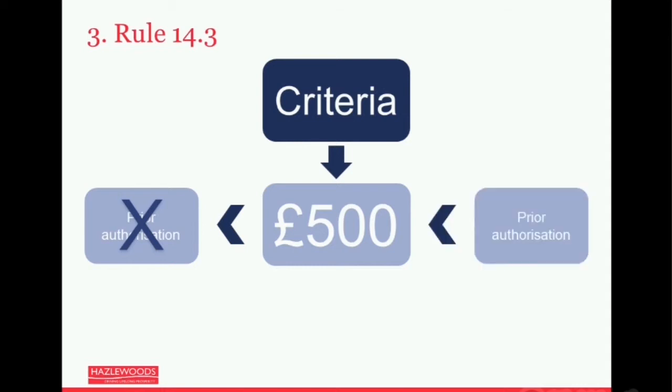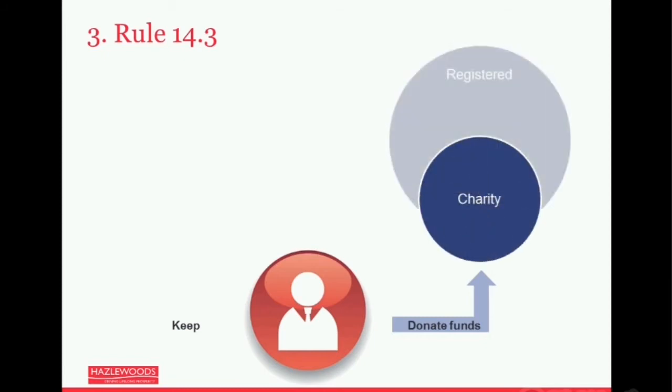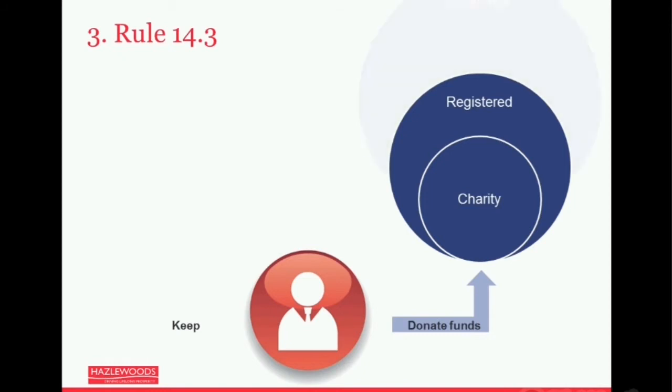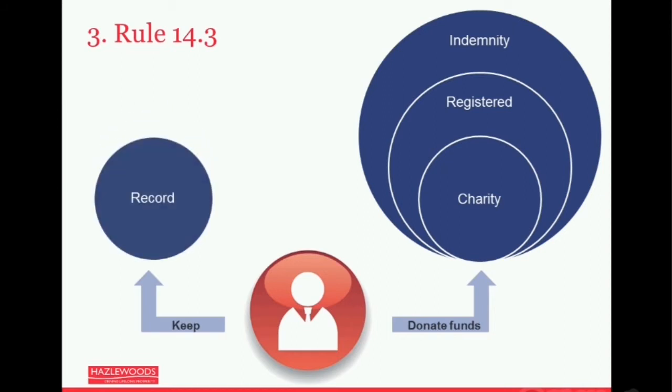Amounts over £500, you will need to get prior authorisation from the SRA and possibly a supporting letter from your accountants. To be able to donate the funds to charity, the charity must be registered and it should offer you an indemnity. In all cases, you must keep a record of the steps taken to return the funds.